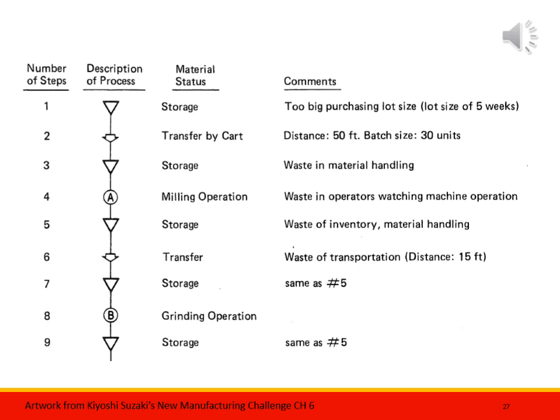And recognizing, in this particular case, look how much stuff's going on between milling operation and grinding operation, A and B. A and B are your money makers. That's where you're making your money. The rest of the stuff is waste. And it even says there, waste, waste, waste, waste. What you want to do is have as little as possible between A and B. Let's go on to the next slide.